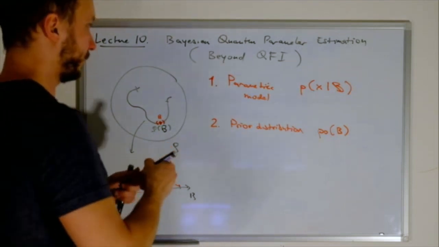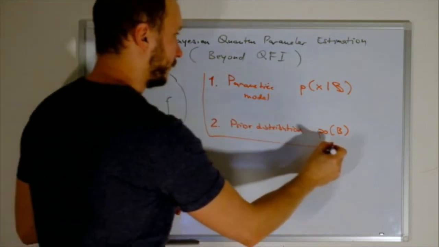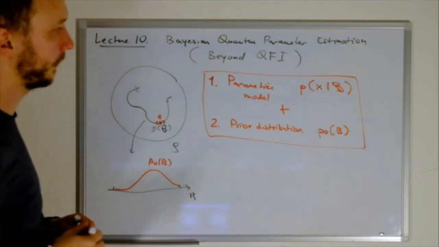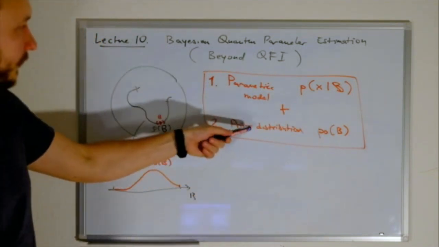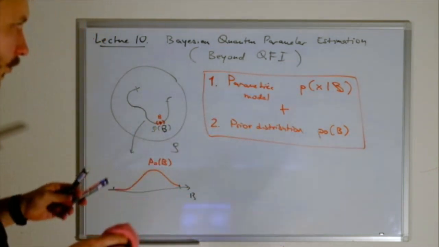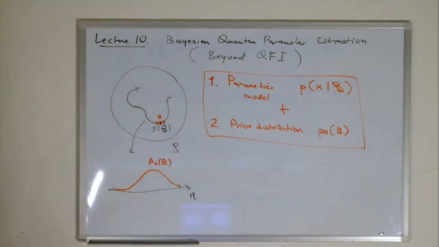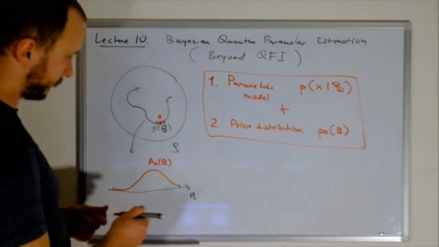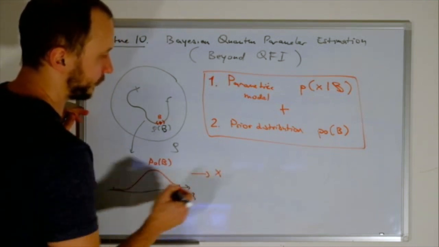So if you really want to talk about Bayesian distribution, these two are the important things now. As compared to what we had before, we add this prior distribution P0(B). And again, for asymptotically many repetitions, this is a general theorem, the prior distribution doesn't matter. That's why before we could completely avoid it and everything was nice. So now the question is, what do we do once we observe an outcome? We have this prior distribution, then we do a measurement and observe some outcome x.